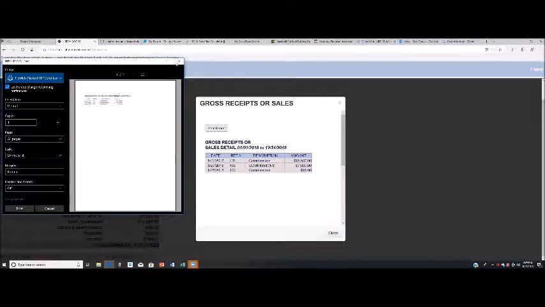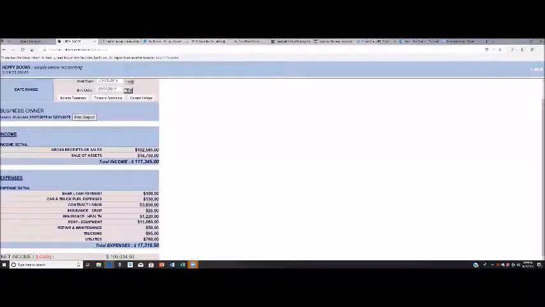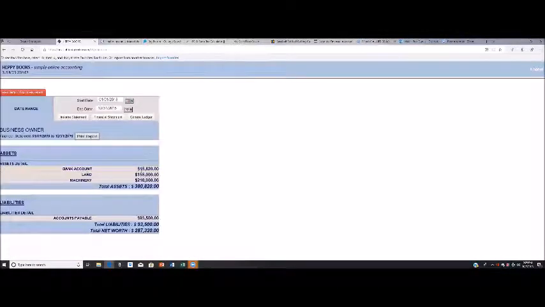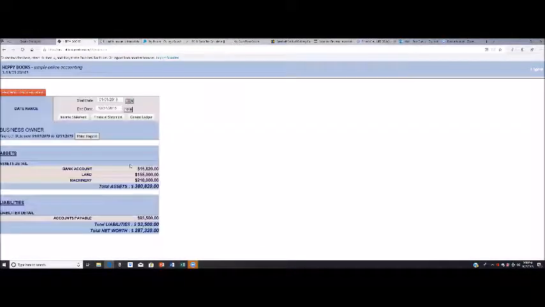Okay, let's close that. Or you can also, up here, actually print this report. The financial statement report, that's your assets and liabilities. Okay, if you want to see what goes into one of those, you can again click on it, see what detail there is for each one of these accounts. So this is our assets and liabilities.